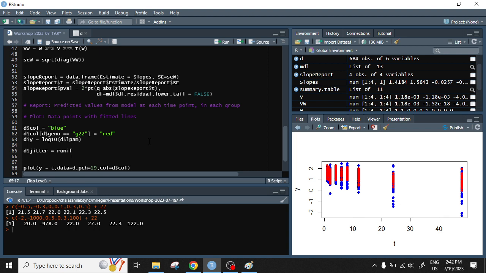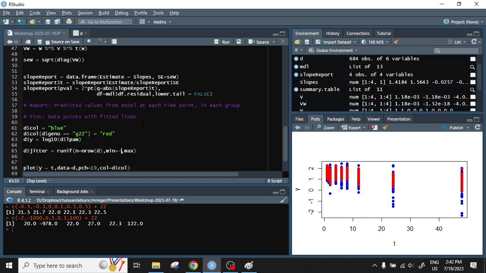So the random number function, the runif function, takes 3 parameters, okay? n, min, and max. So we have to set all 3 of those. n is the number of random numbers I need. That's just the number of things that are in D, right? So you can use the nRow function to get that. That's just the number of rows that are in D. I need 1 for every row, right?